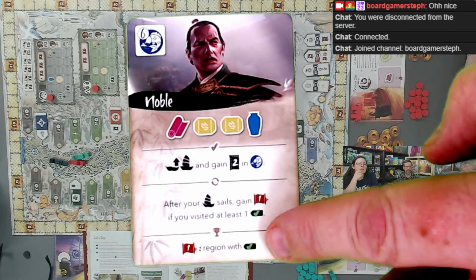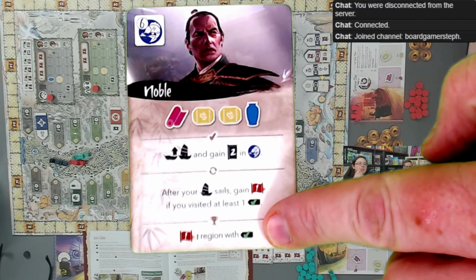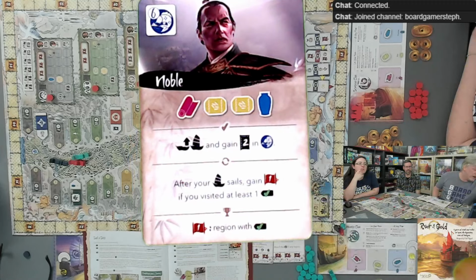You'll notice that this monk has some end game conditions down here on the bottom as well.